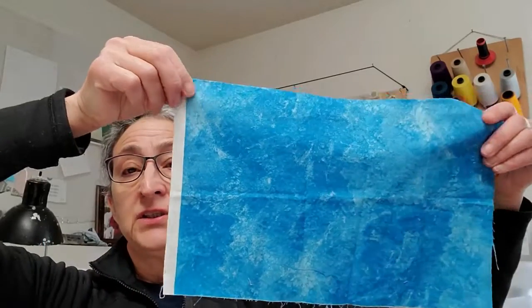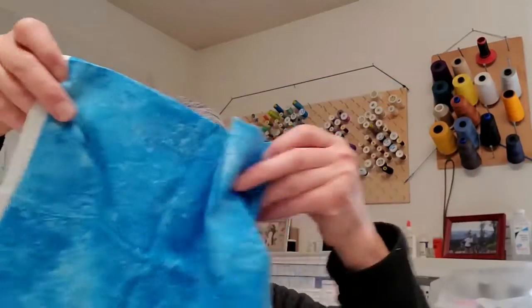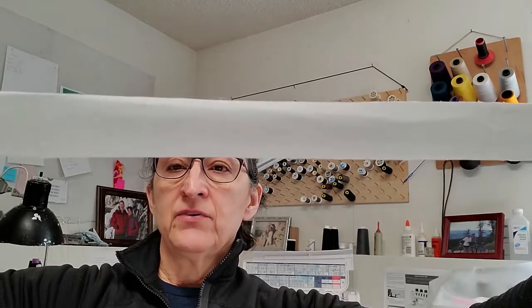What you're going to need to start with is a 14 by 9 inch rectangle of cotton, and then you're going to want to cut 2 strips of cotton. These are not cut on the bias, they're just cut on the straight grain, and these are 35 inches long by 1.5 inches wide. So that's all we need to do this.